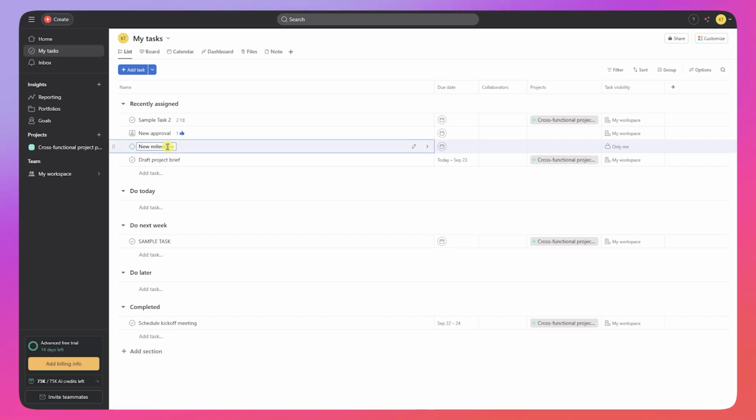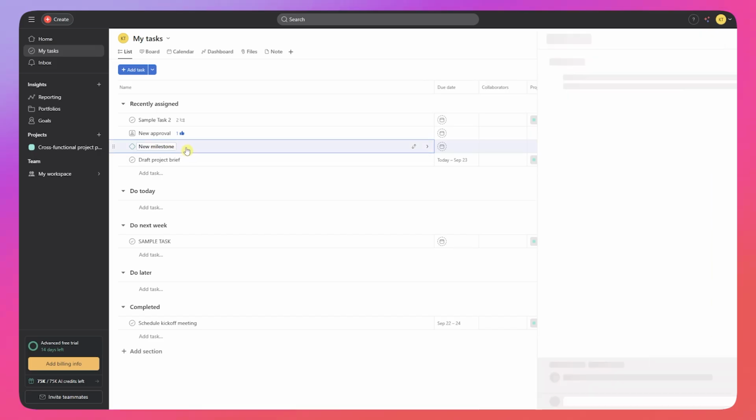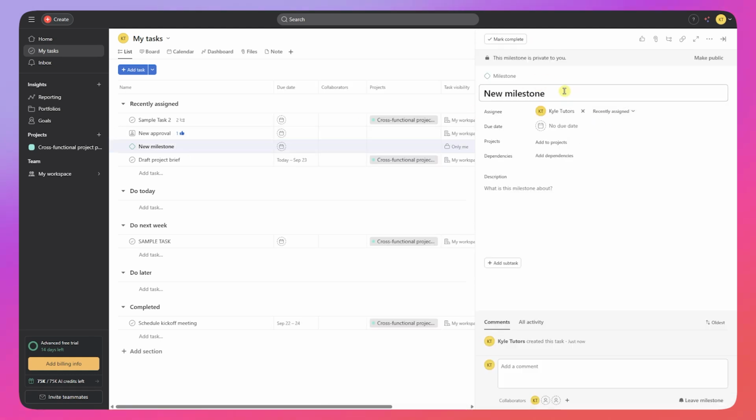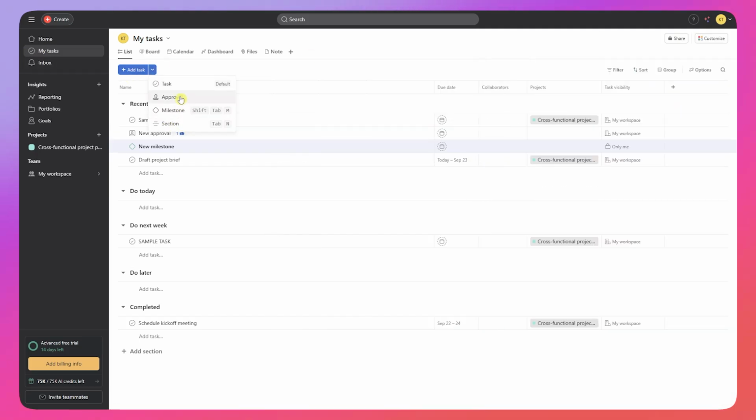So yeah, basically like a milestone itself, literally a milestone. So I'm going to click here and then I'll now be able to expand this again. And then I can also add the details once again right here and then mark as completed once done. So basically the same thing with the other things right here, just for a different purpose.